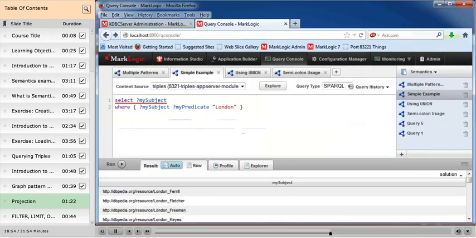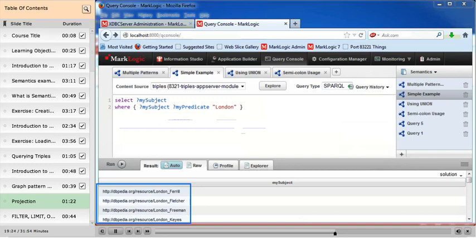In this example, we are selecting, returning as rows of data, the subject part of a triple bound to a variable called mySubject. Note that the value of mySubject doesn't change for the same row of data found, even though mySubject is used multiple times in the SPARQL query. The variable is only bound once. The where clause is searching for any subject and any predicate, but only if the object part of the triple is equal to London. Click the Run button to see the result. The results returned are rows of subjects from triples stored in our triple store. Note that mySubject is the only column since it was the only item defined in the select. Press the Enter key to return.